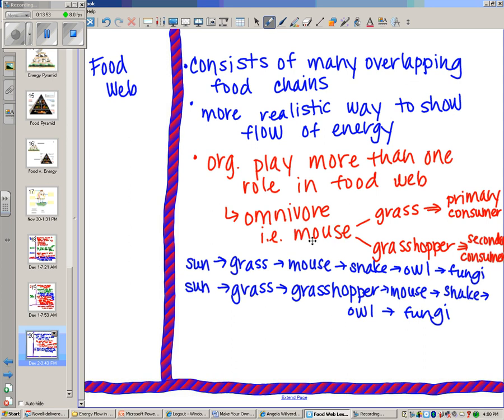Okay, that's similar, but I know that the mouse is playing a different role in this food chain because it's going to eat the grass, and we said that that was an example of a primary consumer. And then we see that this mouse is now being a secondary consumer when it eats the grasshopper because the grasshopper is the primary consumer in this food chain and is eating the grass.